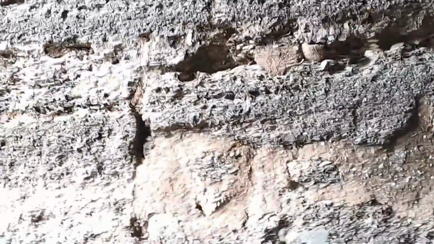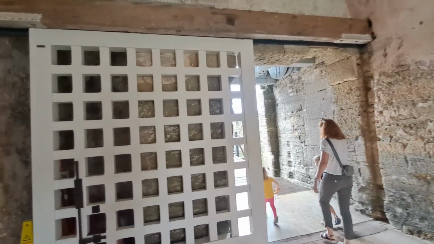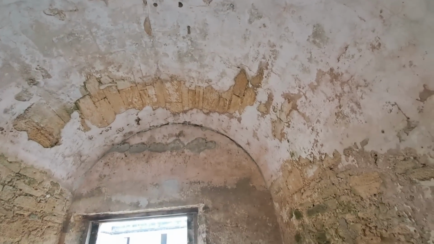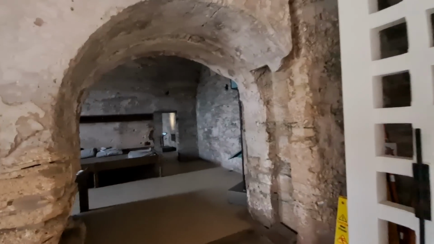But let's see how thick this wall is. Pretty thick. Alright, but the arched roof as normal. Right. Oh, and the big gates. See some of the blockwork there. Can we see what's in here? Ooh. A big bed.